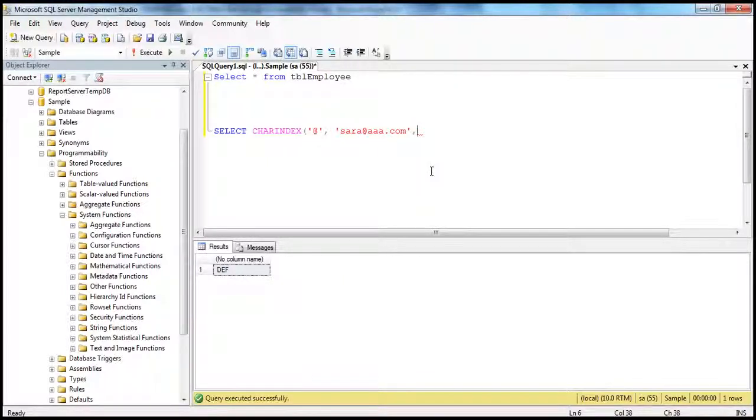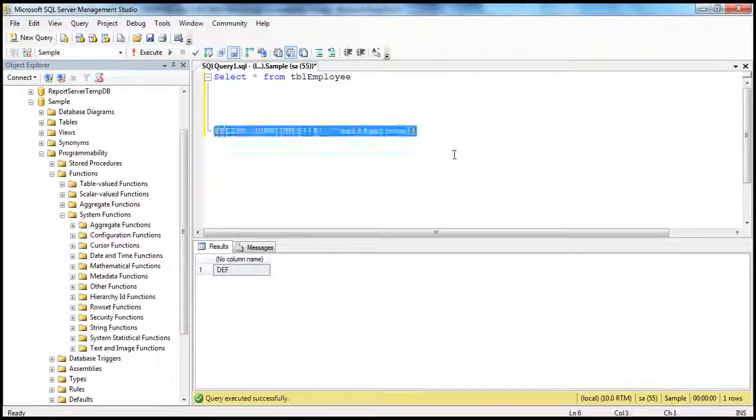The third optional parameter is the starting position, the start location. Do you want to start at the beginning of this expression or somewhere in between? Let's assume that you have 2 or 3 @ symbols in the given expression and you want to find the last one. In those circumstances you can use the starting position. In our case the starting position is 1, and that's optional. If you don't specify that parameter, it's going to start at position 1 of the string anyway.